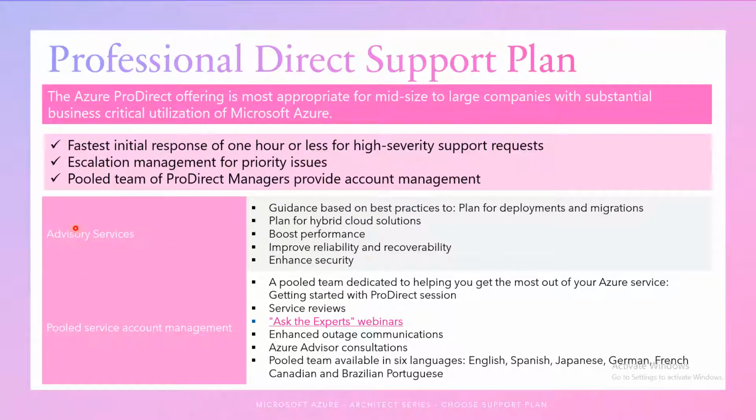The Pro Direct delivery managers give you guidance on best practices. They give you options on how to plan deployments and migrations. They also help you with planning the hybrid cloud implementation. They help you with enhancing performance, improving the reliability and recoverability of your services and applications, and enhancing security.